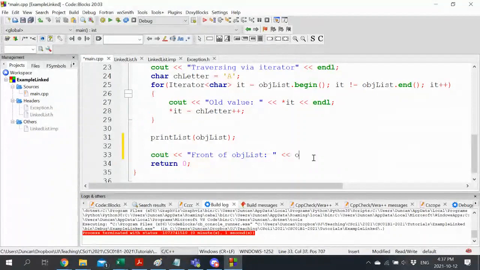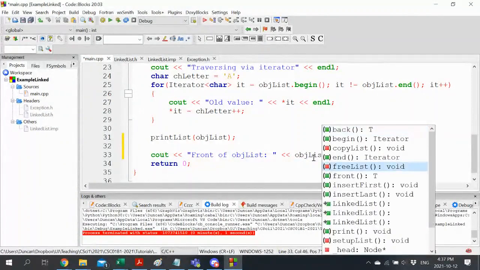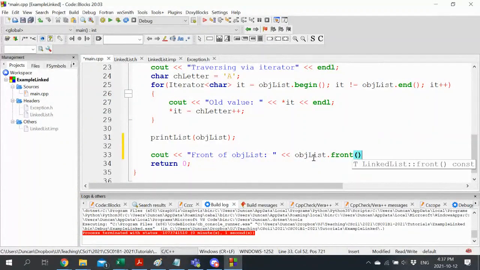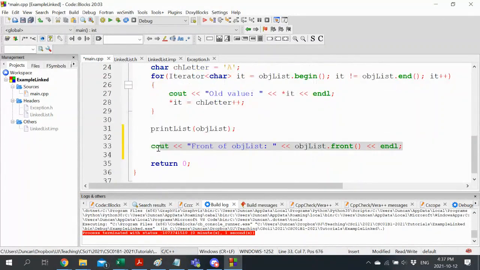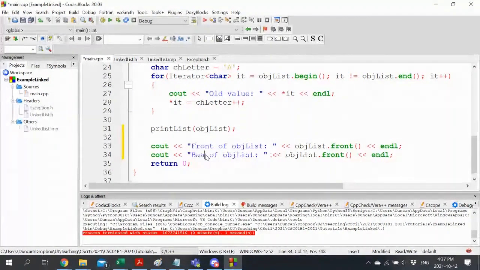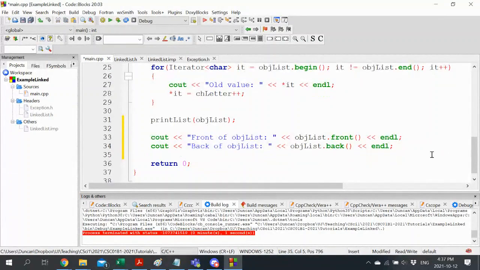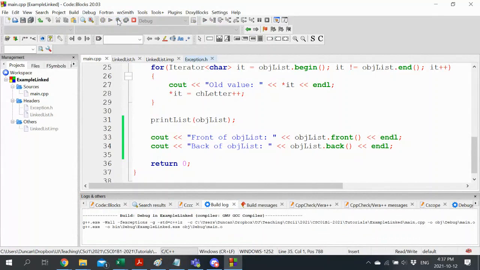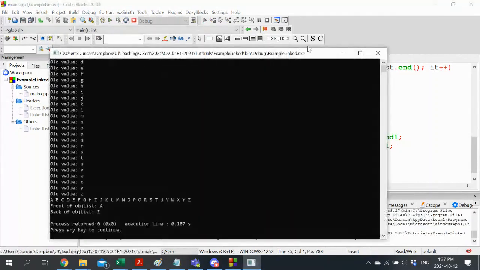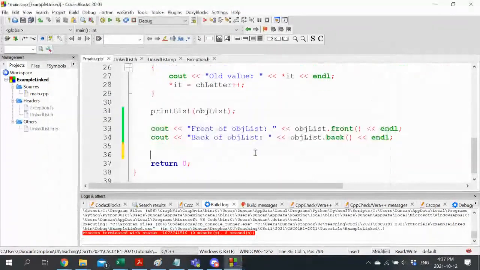List dot front. Back of object list, retrieve back, and then let's just see if that works. Okay, that's correct, and then let's just make an empty list.